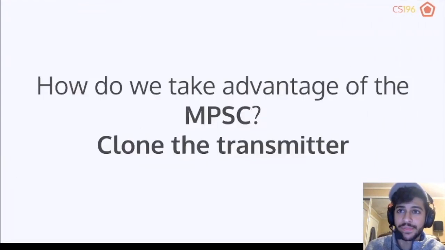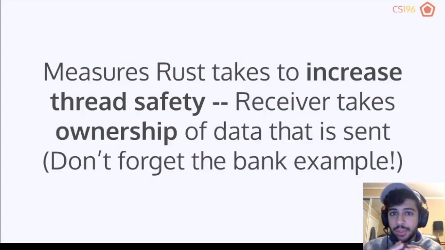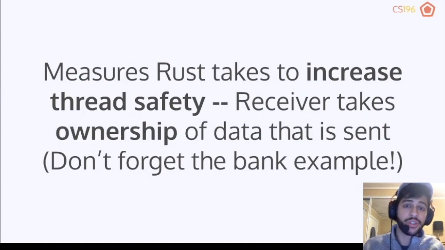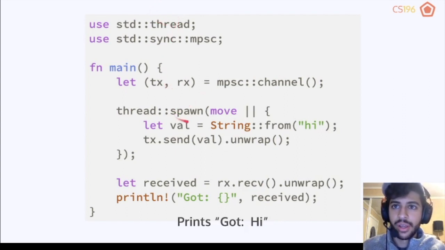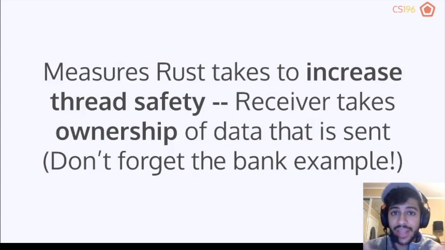We can take a look back here. So in order to increase thread safety, it doesn't borrow the values. Instead, it takes full ownership over it. So if you remember from Rust Lecture 2, this is very important, because when we borrow a value, the original reference to it will still remain valid. So here, after we send it off, if this was only borrowing, then value would still be valid past this point. But since we are giving complete ownership over the data that we are sending, then the original reference to it becomes invalid, and that increases thread safety because of the reasons that we talked about in Rust Lecture 2, right?